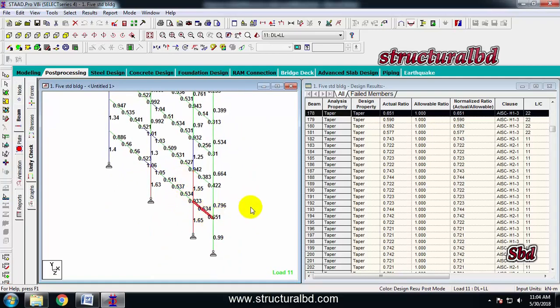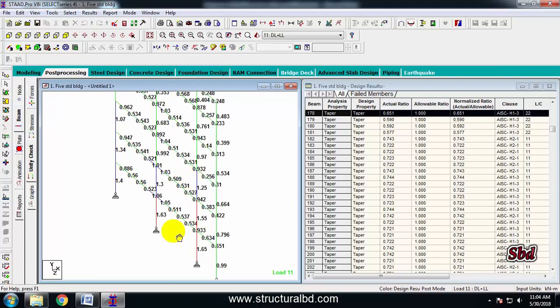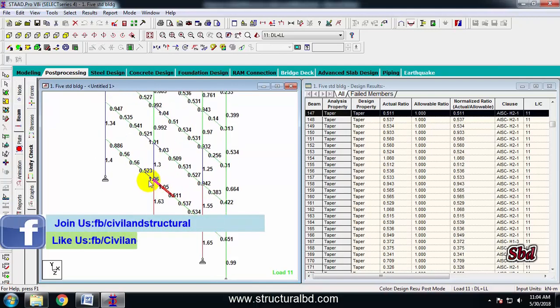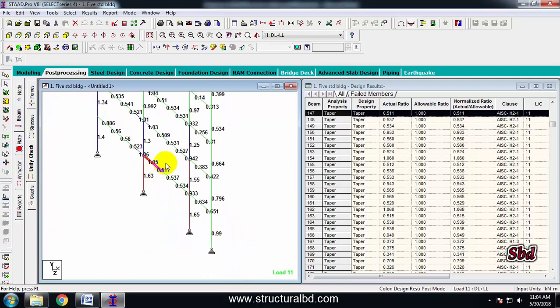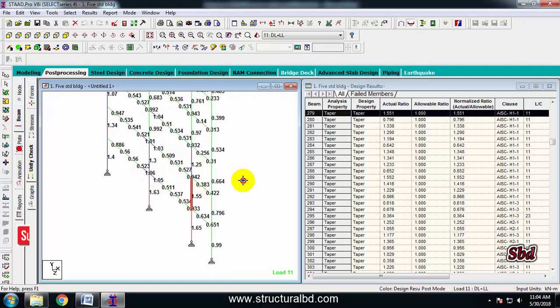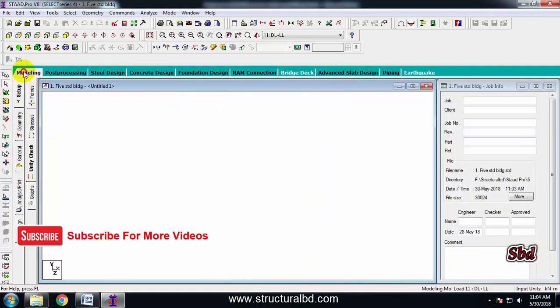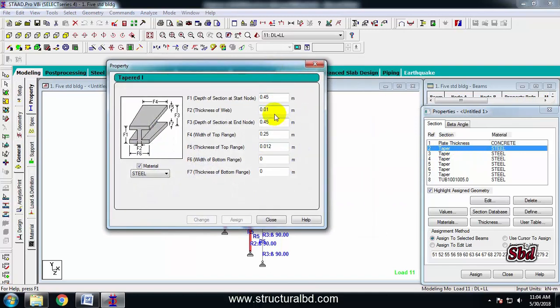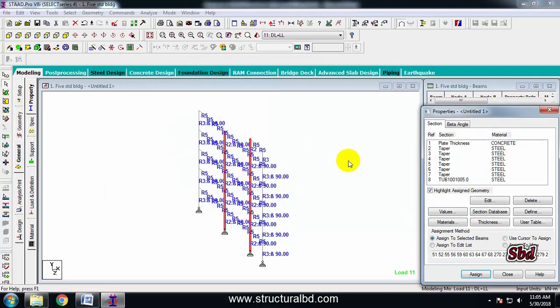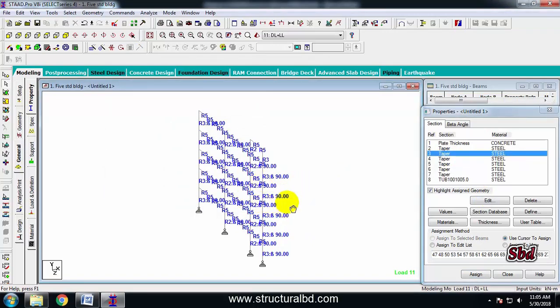So now I have to change the member size. Say I have to change all these column sizes, and this beam is almost done, I have 1.06, I can just accept this, but I can also increase the size partially for this one. Now you have to change the member size to pass all of them. To do that, go to Modeling, General, then check this column. I have to change the size of this column, say change this to 300, and this to 16 mm, and this is 12 mm, then Change, Yes, Close. If you have any other member not passing, then you have to change it from here. I'm just showing you the procedure, you can change it this way.